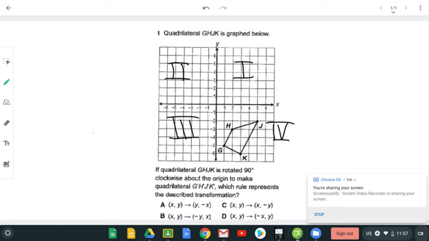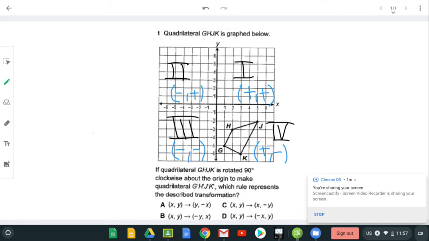The next thing that I'm going to do is write the actual characteristics that lie within each quadrant. So what that means is, what do the numbers look like? So I have 2 positive numbers. X and Y are both positive in quadrant 1. X is negative, and Y is positive, so I have a negative, positive in quadrant 2. They're both negatives in quadrant 3. And in quadrant 4, I have positive and negative. All right. So this is based off of what exactly happens when you travel along the axes and get to where you need to go.